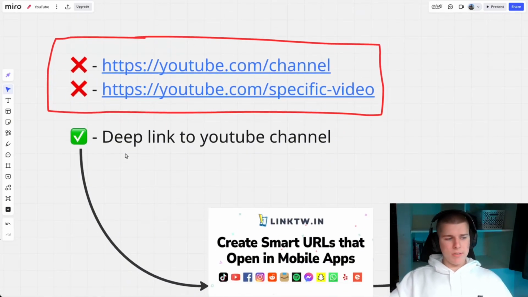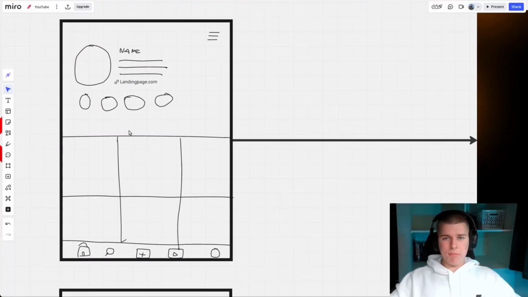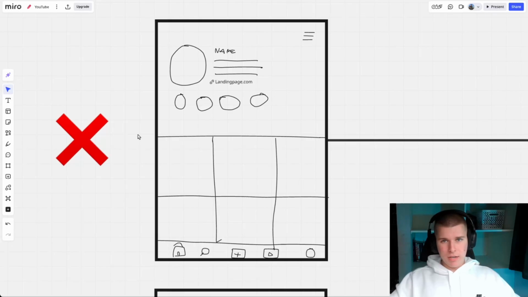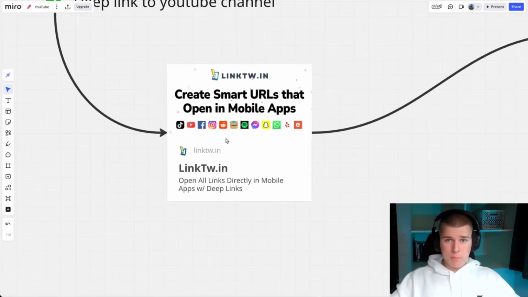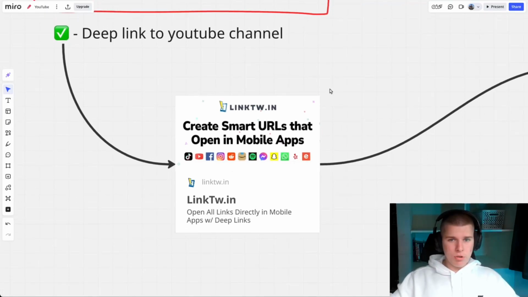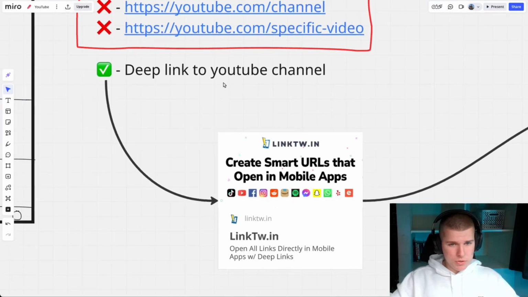Now, Matas, why do we deep link it? Earlier, I mentioned the Instagram browser, right? We don't want it glitching out. And the problem is if you don't deep link your YouTube videos, what usually occurs is people go into your YouTube channel and they can't subscribe, they can't like your videos, they can't leave a comment, they can't save it to watch later, they can't do anything. So you're just burning yourself a bridge for a potential prospect because you didn't deep link it.